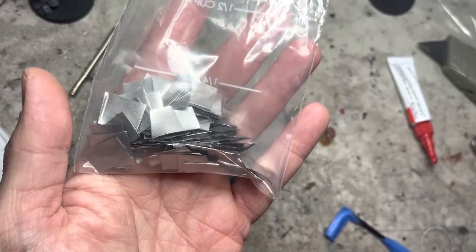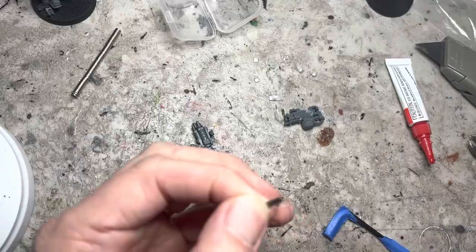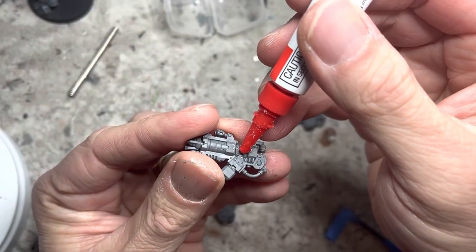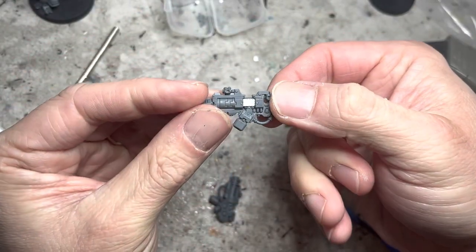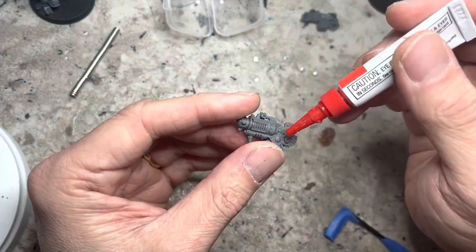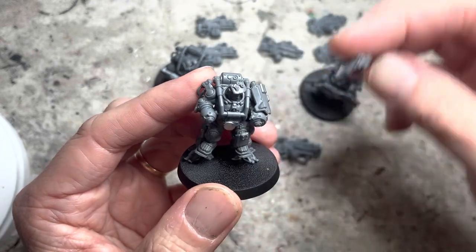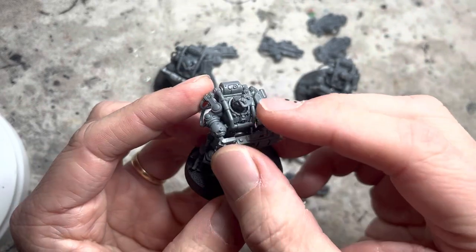On the guns, you're going to use these thin sheet metal pieces that you can get from dollar store baking pans or Altoids tins. You will cut them up with sheet metal shears into two by four millimeter rectangles. Super glue these rectangles onto the backs of the guns in the areas shown here. One of the advantages of using sheet metal instead of an opposing magnet is that it allows you to easily adjust the position of the gun so that it can mate with the magnet on the body. It is a little bit less sensitive to where you put the magnet or the sheet metal.